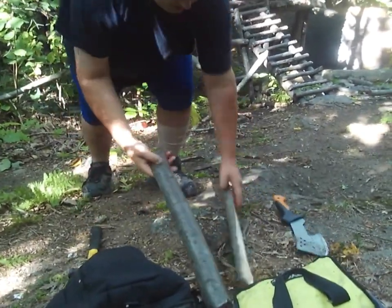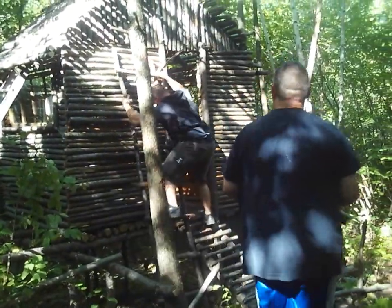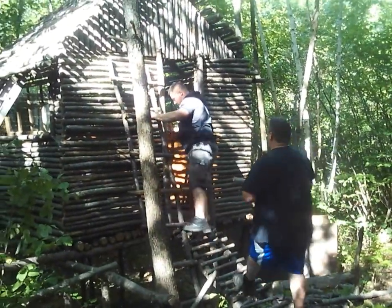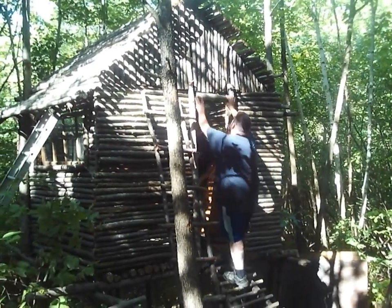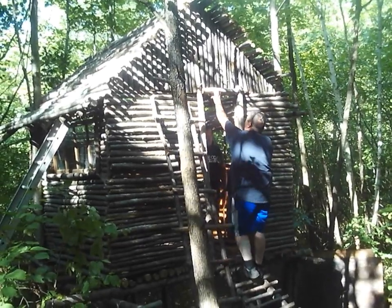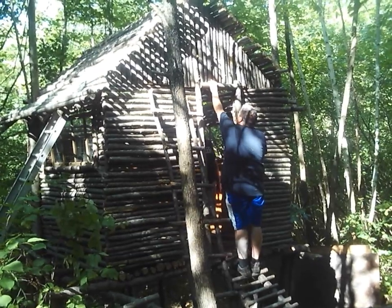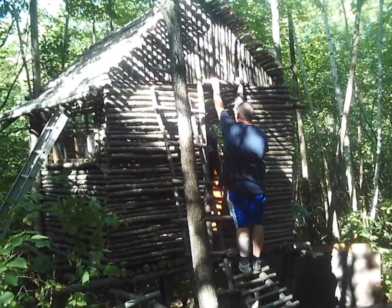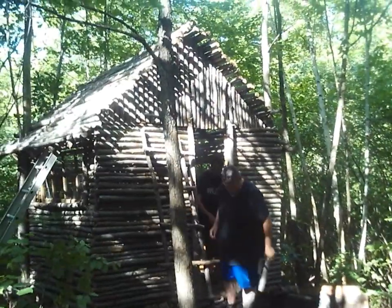That worked pretty good. We're going to use this piece — put it right here, step in from it. You want to make it look decorative — doesn't that look pretty? So we're going to put that little piece up there, it makes it look a little bit cooler. Obviously we're going to be putting a door later on, but it's going to make it look really nice there. Just a little technique that we can use to put that there and make it look a little nicer.